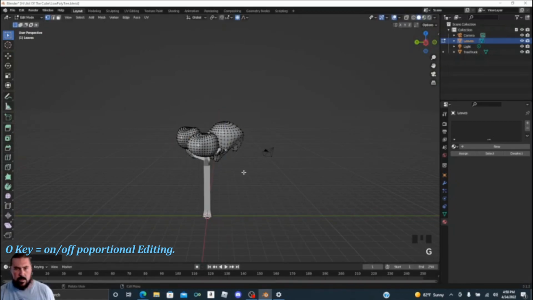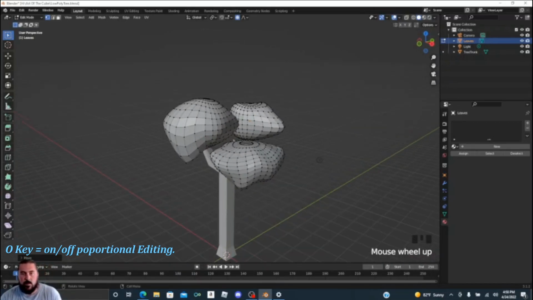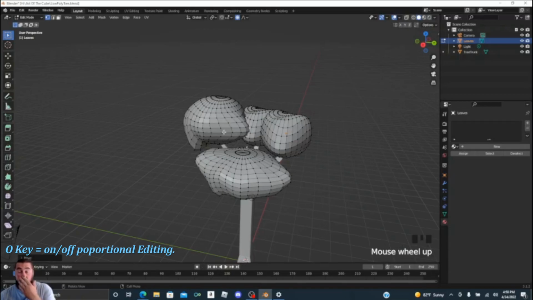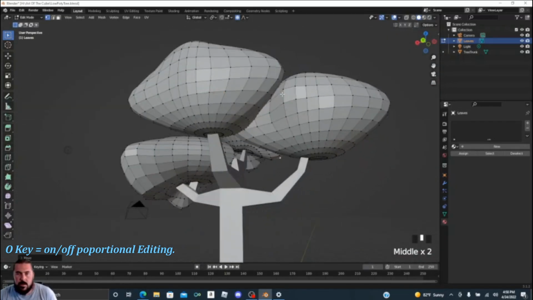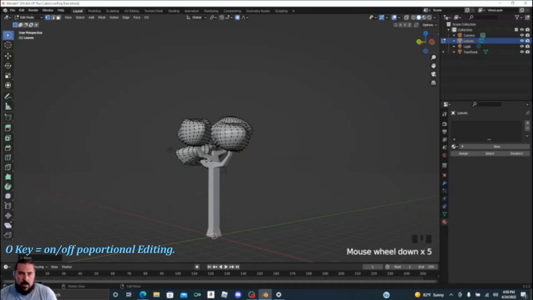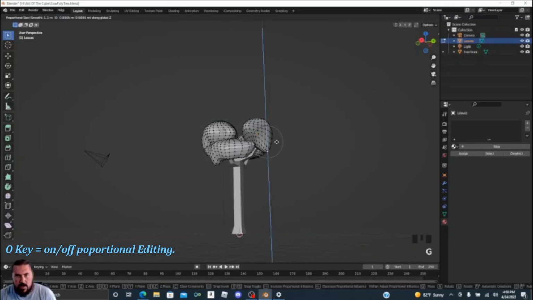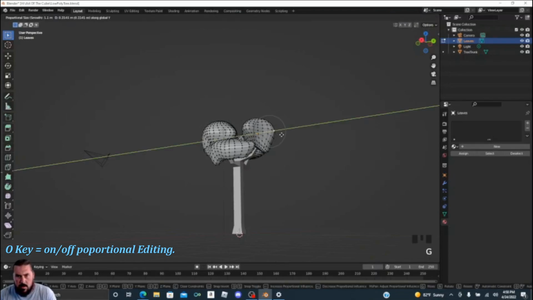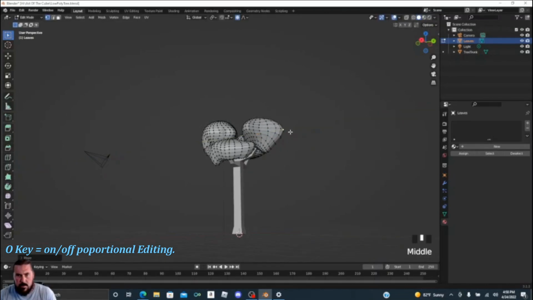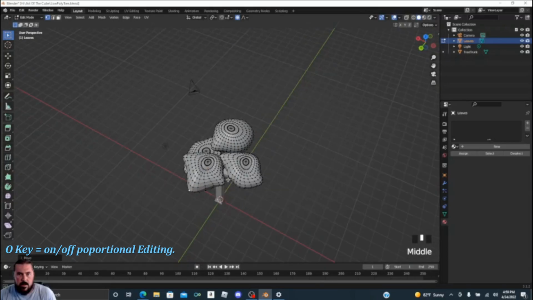Grab Z. You can grab any vertex, just kind of shape up the bundle of leaves here to whatever you feel comfortable with, using the proportional editing and using the tools that you've already learned, and just kind of make something your own. I kind of like it the way it is. Actually, let's grab Z, let that one droop down a little bit. Grab and Y, pull it out some, like that. Alright. It's pretty neat. I like that.